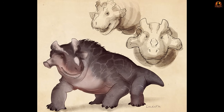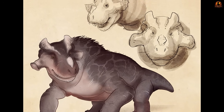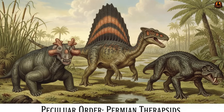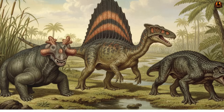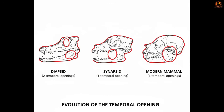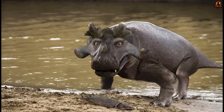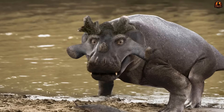This creature was no crocodile at all, nor did it sit alongside the dinosaurs, which wouldn't appear for tens of millions of years. Instead, its true identity lay with the therapsids, a peculiar order of animals that descended from earlier synapsids. Unlike reptiles, synapsids carried a single temporal opening in the skull, a trait passed down into mammals today. This subtle feature revealed that Estemenosuchus, despite its reptile-like bulk, was actually a distant relative of ours.